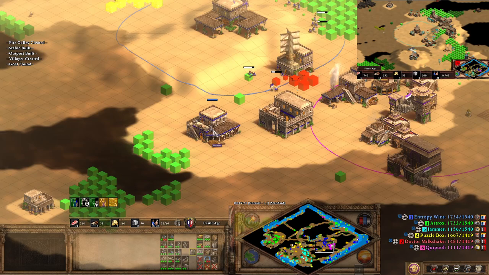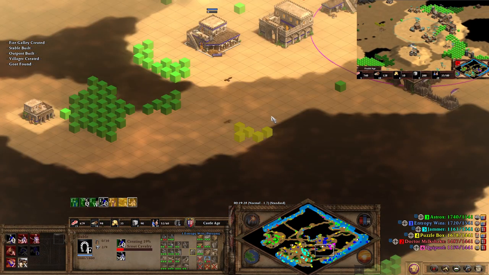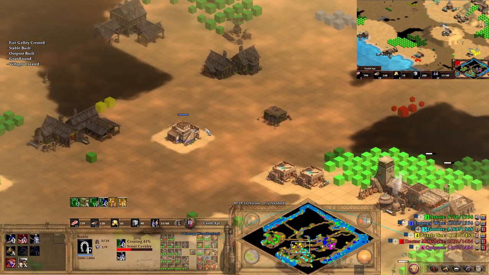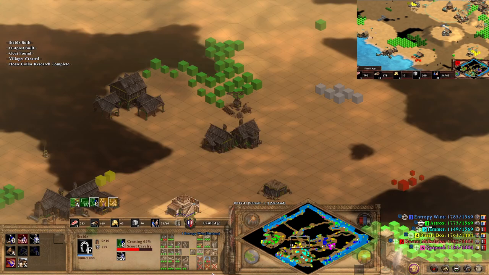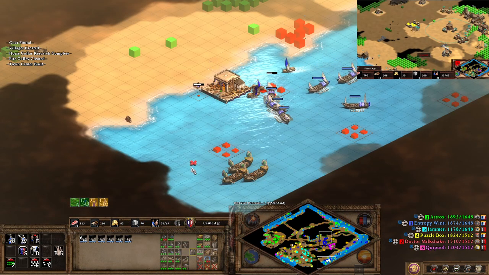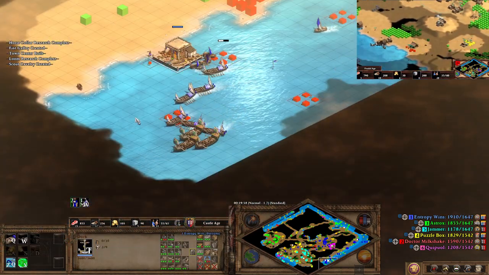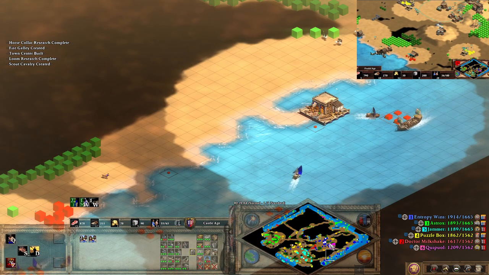Hurry. Oh, and I'm next to Indians. That's not nice. Well, then my gold. Wanna go Astrox? Mm-hmm.